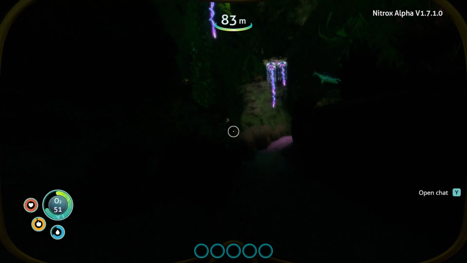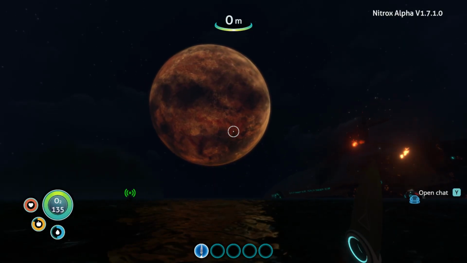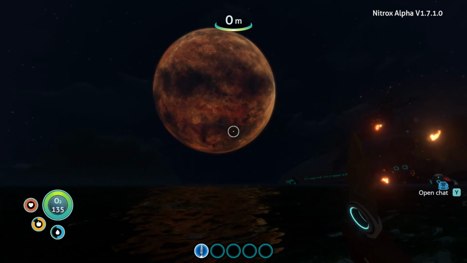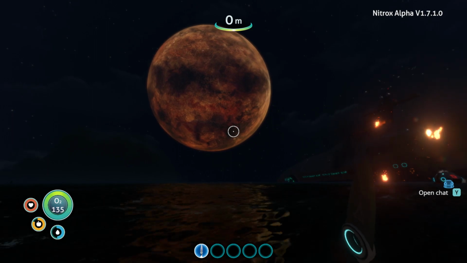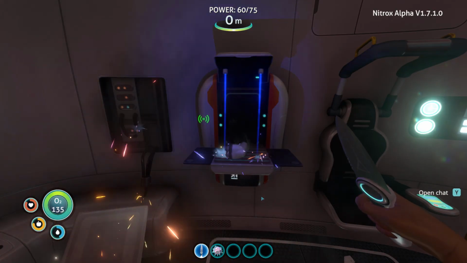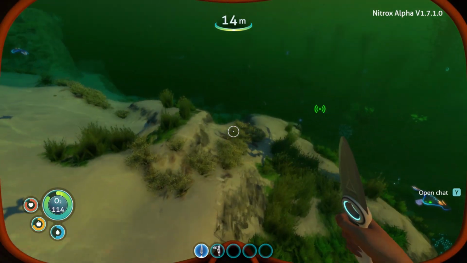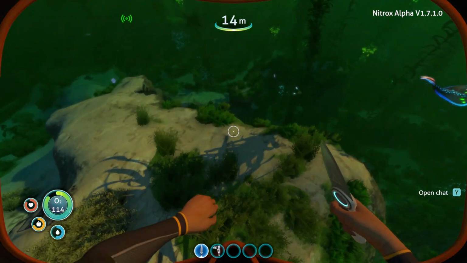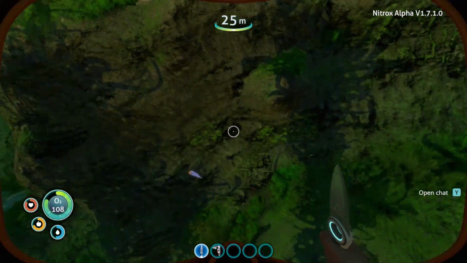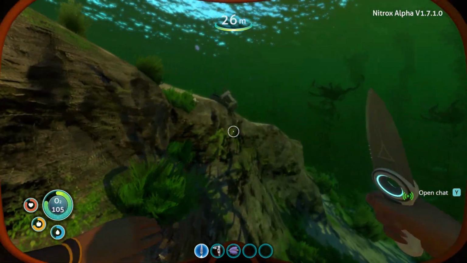Better air tank. Oh, the moon is so nice. What the fuck? It looks like a 3D object that's not far away. Okay, I got a habitat builder now. Oh, laser cutter fragment. Oh, here's the mushroom biome. Like in Minecraft? The Mushroom Kingdom? Like Mario? Yeah, you get lithium and stuff here.